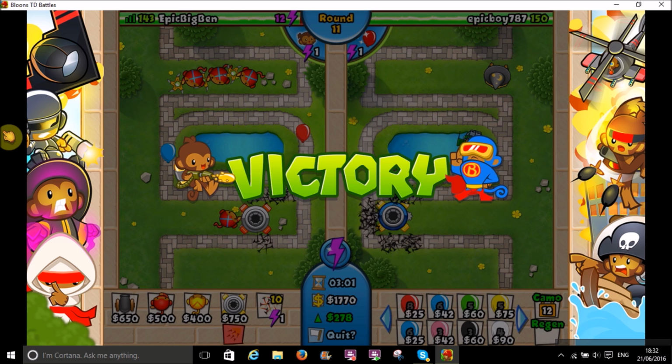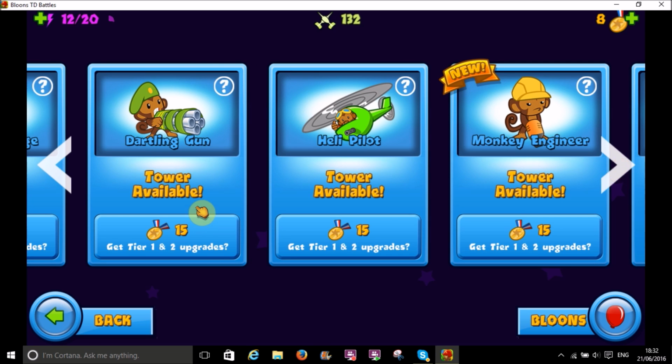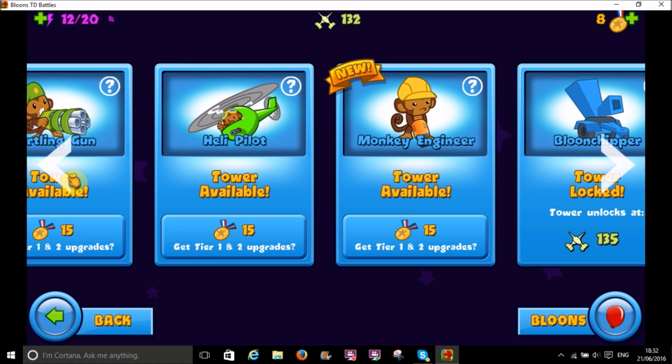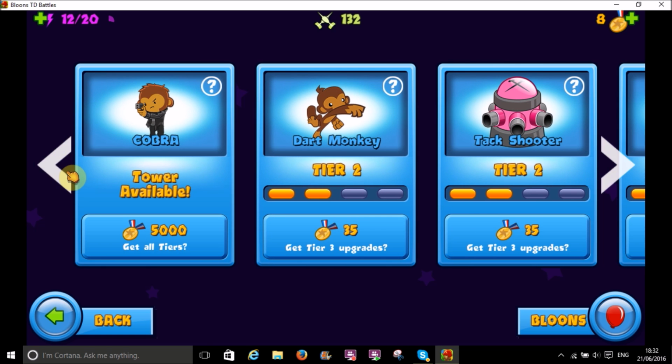The things that I've got. There are a few that I haven't unlocked. Yeah, I haven't unlocked the monkey sub and the tower. I think I've got everything else, apart from the cobra, which is down here.